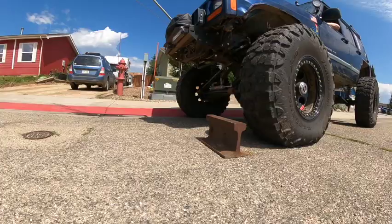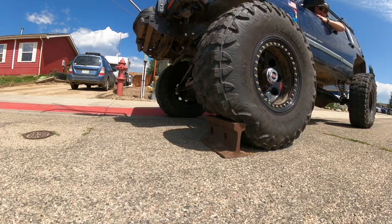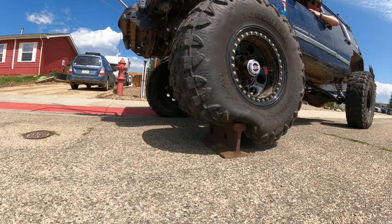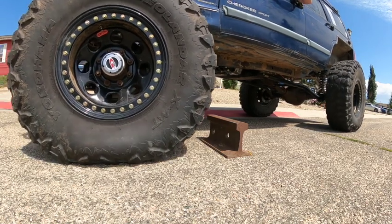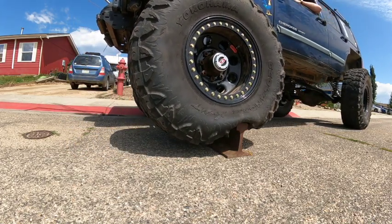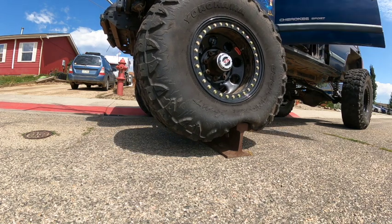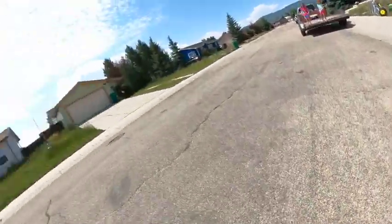Mint. I'm going to try and demonstrate what squishy 3 PSI tires look like and why they're ideal for off-roading. See, look at that. Isn't it beautiful? Just sucks that right up, envelops it in a warm cocoon of rubber.